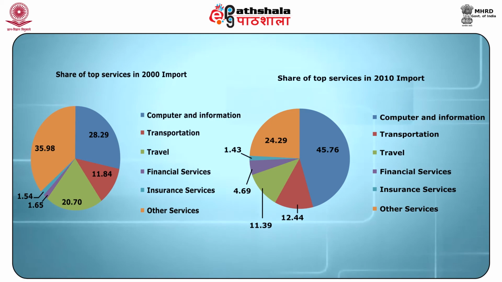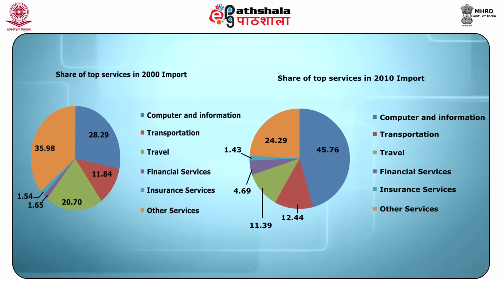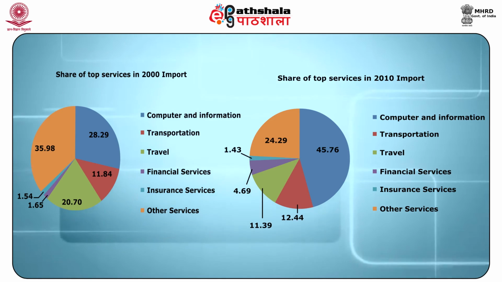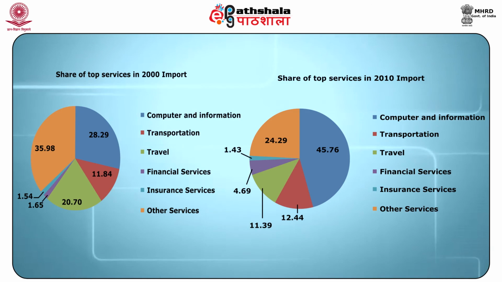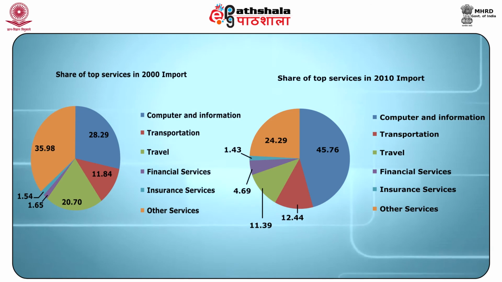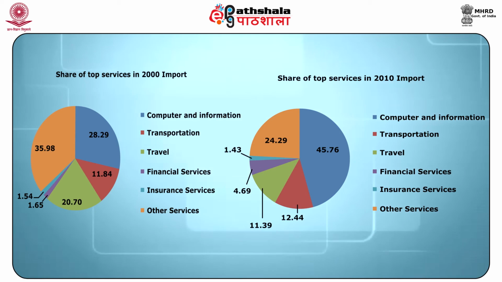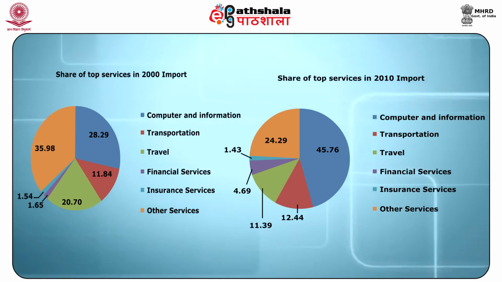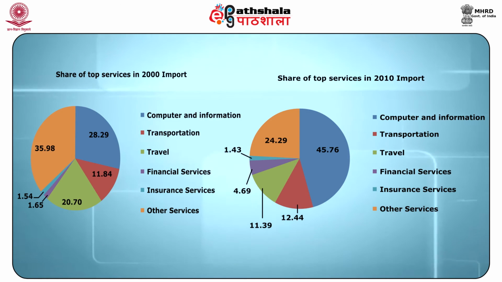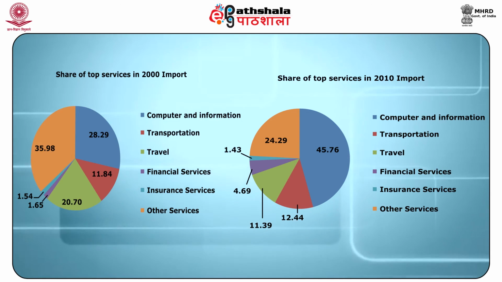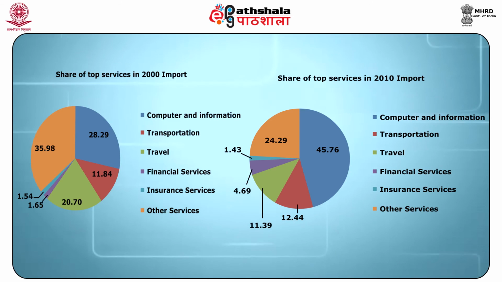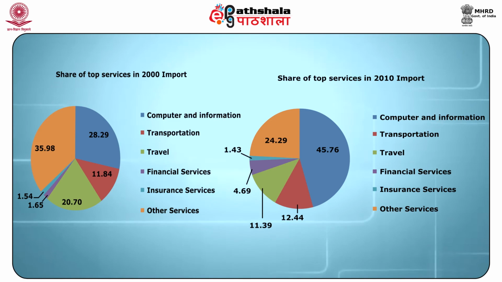After India's financial liberalization, many foreign banks and financial institutions have developed their branches in India, and many of them are looking forward to doing so. The share of import of financial services has increased since 2000, whereas travel and insurance service share in imports has declined in 2010 in comparison with the year 2000. These changes in the share of services give an idea about how the pattern of import in services has changed.